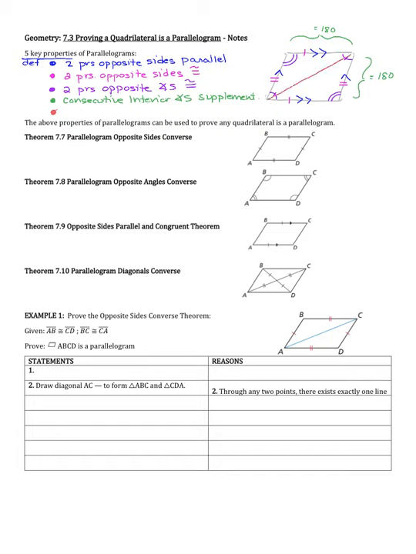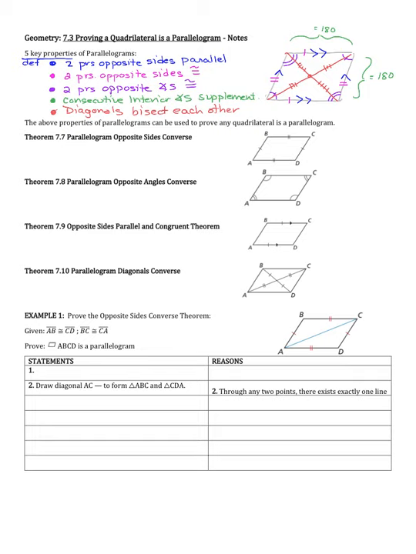And then the last one we have involves the diagonals, so I'm going to go ahead and draw in our diagonals right here. Now, the diagonals are not congruent, but the diagonals do bisect each other. So in other words, they meet at each other's midpoint. So this segment equals this segment, and that segment equals that segment. Quite busy when you look at it. Okay, so those are those 5 critical properties to show that it is a parallelogram.